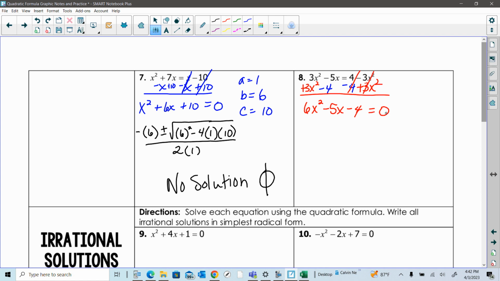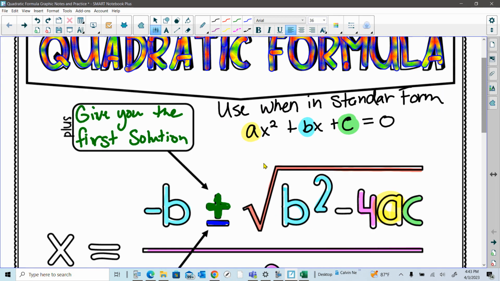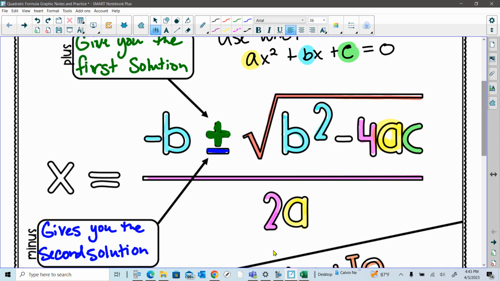So now we can go to your quadratic formula. Now, there is a little chime, a little song that you can use to help you remember it. But this is on your formula chart. Your quadratic formula, the formula we've been working with, this right here is on your formula chart. So you don't have to memorize it. But if you want to get like a little earworm, here you go.